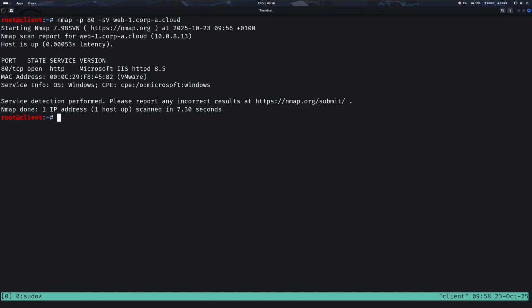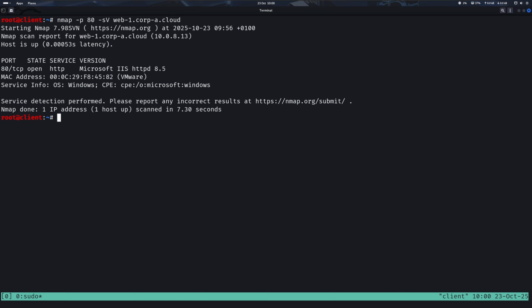Now, if you don't know, certain HTTP methods allow us to perform various checks on the given web server. For instance, one of those methods could allow us to see what is being received by the target web server and how it is being received. Other methods could actually allow us to upload files to the web server. And therefore, you can probably see why such enumeration would be useful.